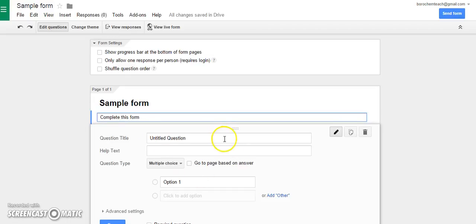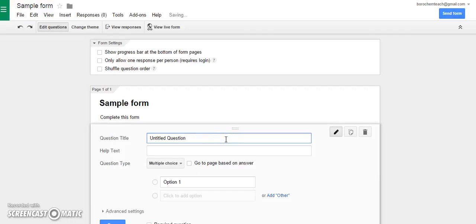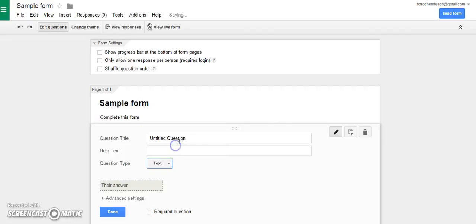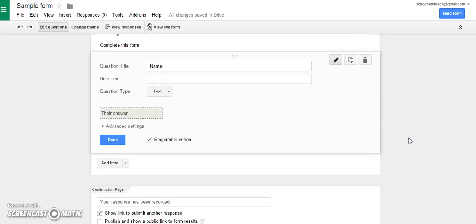Our first question, if you wanted it anonymous, then you don't want a name. But one of the most important features of any form is having a name. So our first one is going to be the question type text. And here's where you say, what is your name? And I usually just go name. And I make this required, meaning they cannot submit this form without having answered their name. So I'm done with that feature.